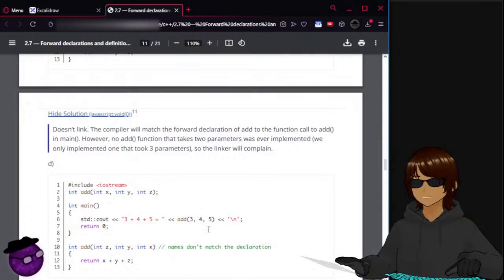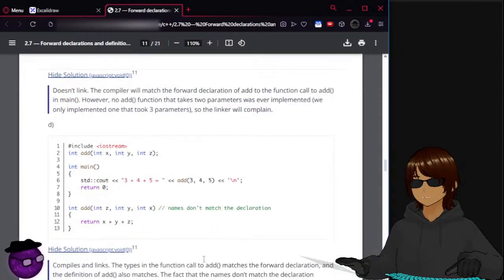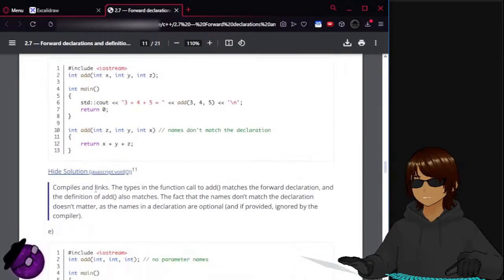So 3 here, 3 here. Names don't match. I think the parameter names don't matter. Compiles and links successfully. The types in the function calls to add match the forward declaration, and the definition of add also matches. The fact that the names don't match the declaration doesn't matter, as the names in the declaration are optional.